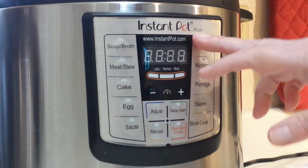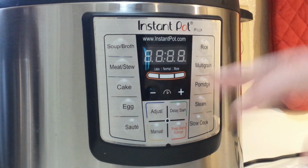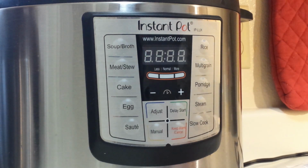Alright, this is the InstantPot IP-LUX. It is a 6-quart InstantPot. There are some nicer, fancier ones out there, but since I live alone and I just cook for me, this is ideal for my particular needs.